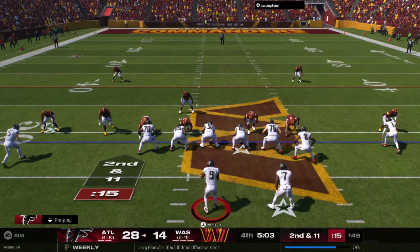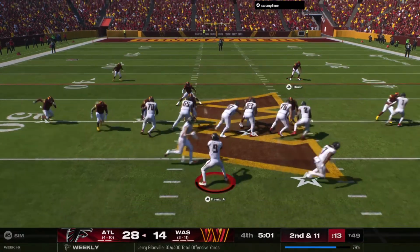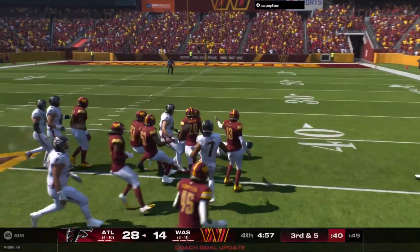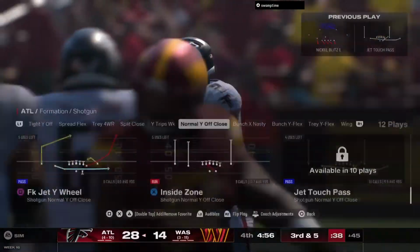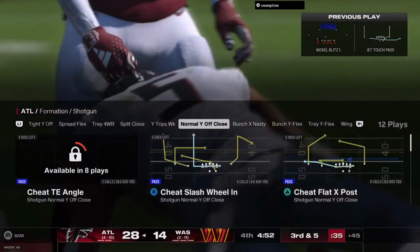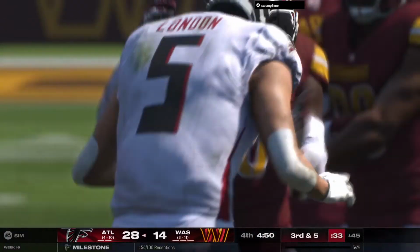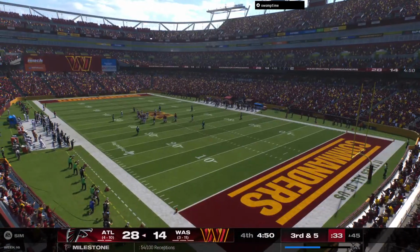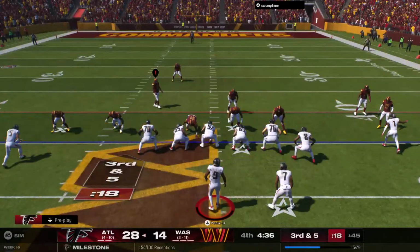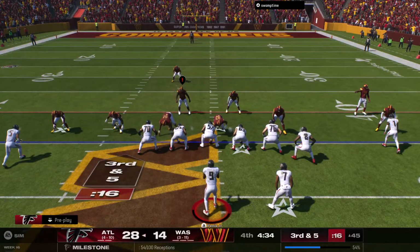Ready. Slot man in motion right. And he'll cross the 50 and start pushing onto the opposing side of the field. Pickup of 7 yards on the play. That's going to bring up 3rd and 5. That's just a good play to mix up what you're doing and keep that defense guessing. The execution, that's pretty well done too, creating the space for a solid pickup.